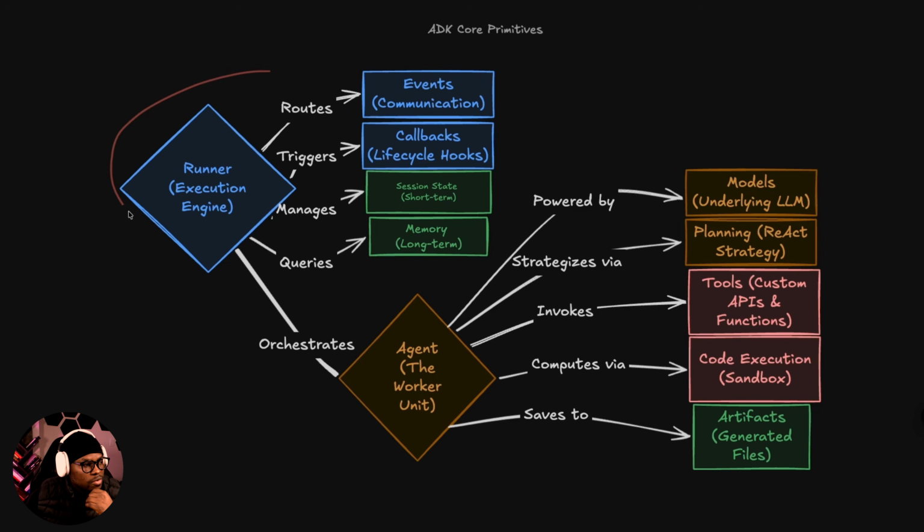As you can see, there are several components or primitives here in this diagram, and we're going to be talking about every single one of those in this section. However, for this video, I just want to give you a brief overview of what this section is going to be about. Now, if you take away anything from this video at all, just know that there are three core components that are actually the driving force of the ADK system.